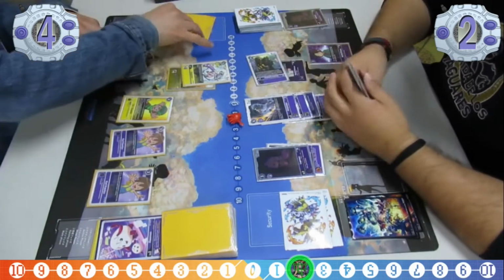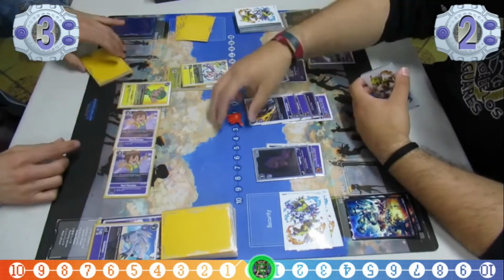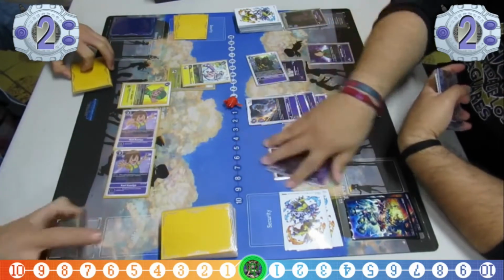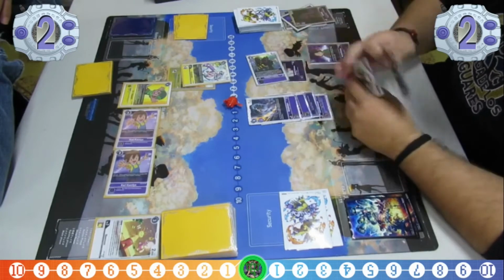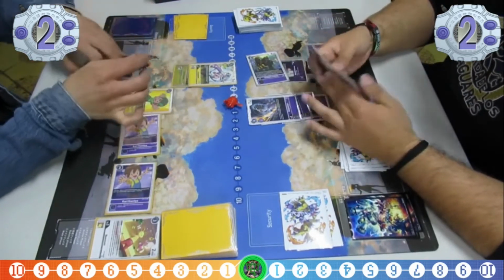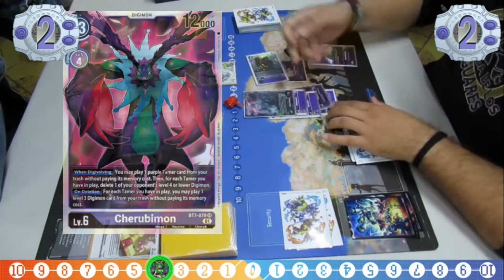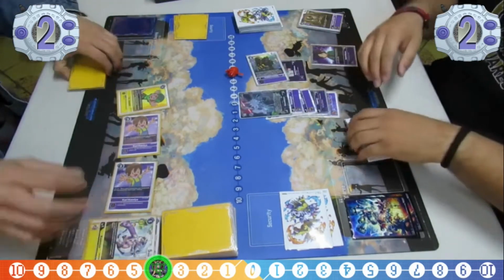He once again attacks with Antylamon into security, hitting a Gazimon. The yellow hybrid taps both Kairis, gaining 2 memory. Lopmon hits into security, dies against a Nemon. Drawing 1 and discarding 1 thanks to the Demi-Meta Inherit effect. He evolves Antylamon to Cherubimon. Thanks to Cherubimon's effect, for every tamer he has, he can destroy 1 level 4 or lower Digimon.